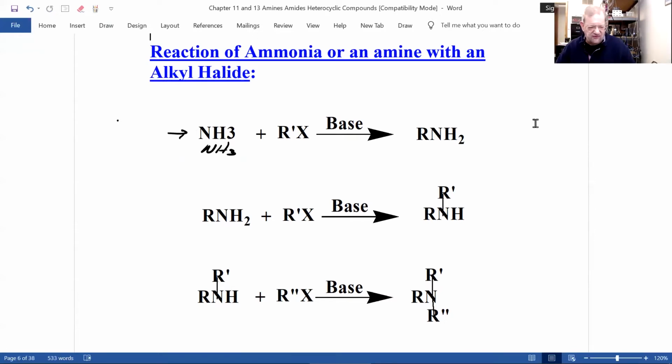And now let's look at the second one. And these are all predicated on the fact that nitrogen has non-bonding pairs of electrons that are nucleophilic. They're looking for anything with a slight positive charge, and the carbon bonded to a halogen has a slight positive charge, and you have what we call nucleophilic substitution, or also called nucleophilic attack. You eliminate HX and you form a primary amine. Now, if you have a primary amine, you can do a similar reaction.